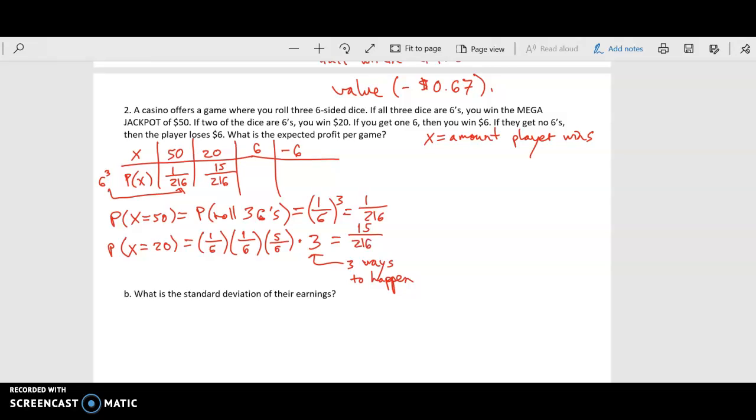And this is an ideal way of doing it because you don't have to list those things out. And that gets painful. If you think about the ways you could get a 6, it's going to be painful to write all those out because there's 75 different ways that could happen. And you don't want to do that. So this is probably the smartest way of doing it, to write out the probabilities in order. This is a 6, this is a 6, this is not a 6, and then there are 3 different ways that you could order that.